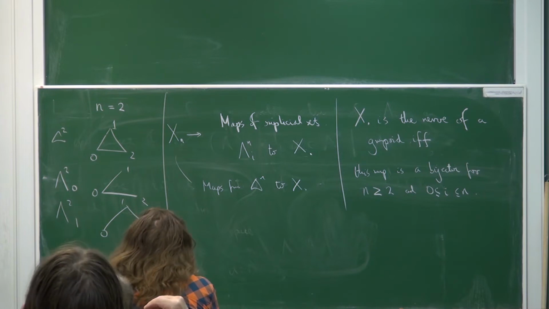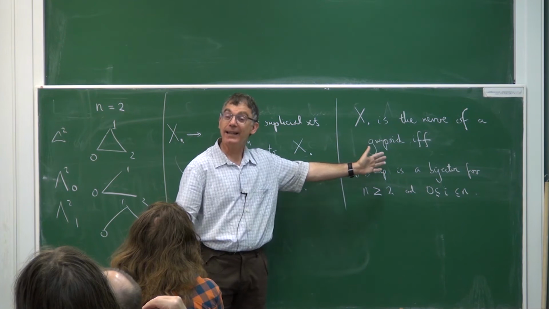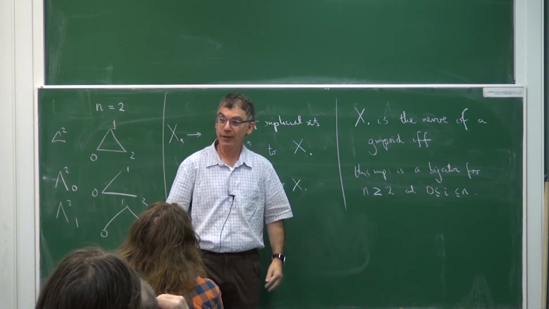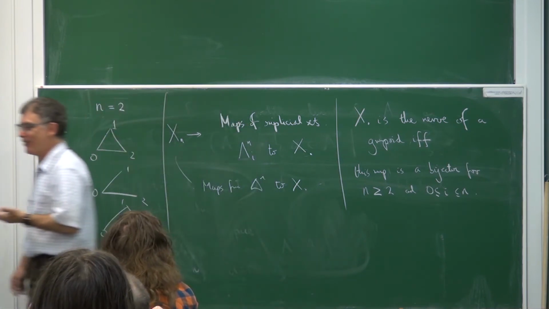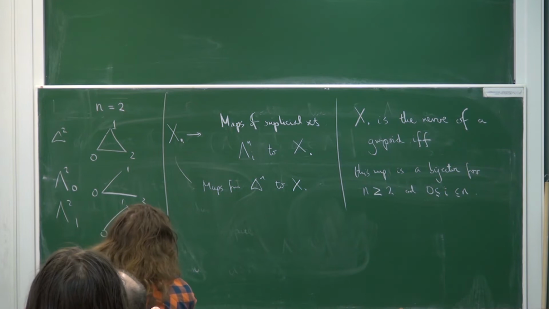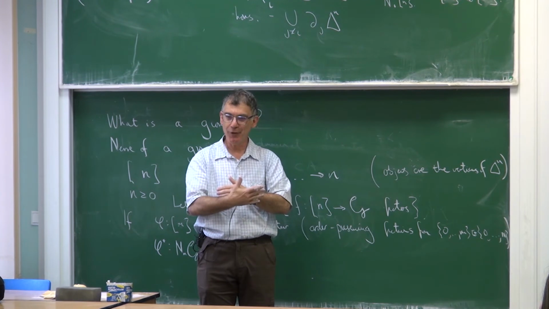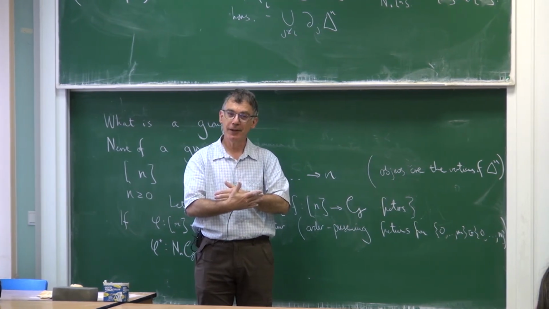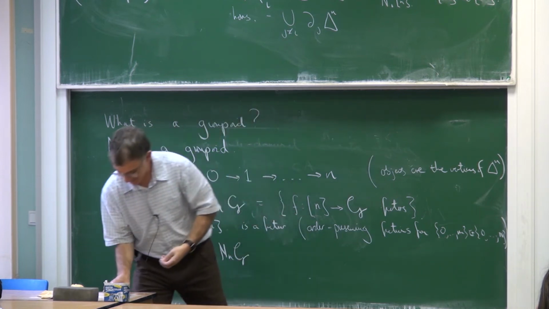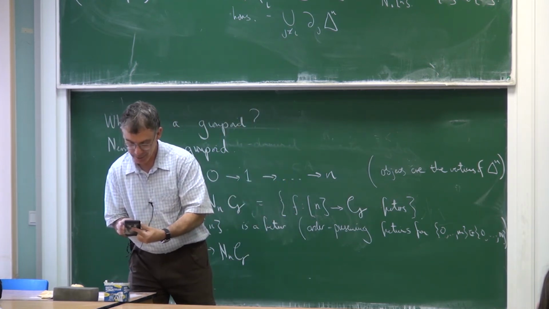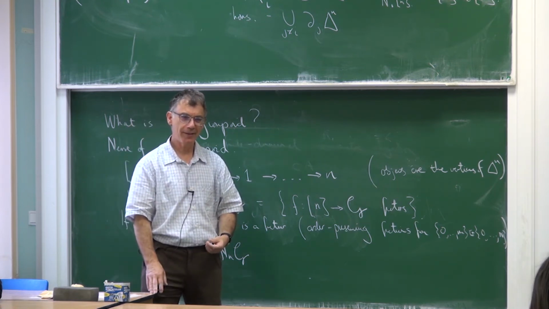In this way, if I take the category of things that satisfy this, I get a category equivalent to the category of groupoids. So the main point of my talk is that this is, for purposes of geometry, a better definition of groupoid than perhaps the usual one, a category all of whose morphisms are invertible. Okay? Should I prove this? I probably don't have time. How am I doing? I'm going till like 6:15. Is that right? Okay.